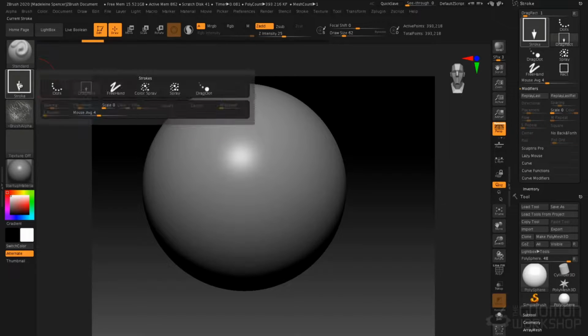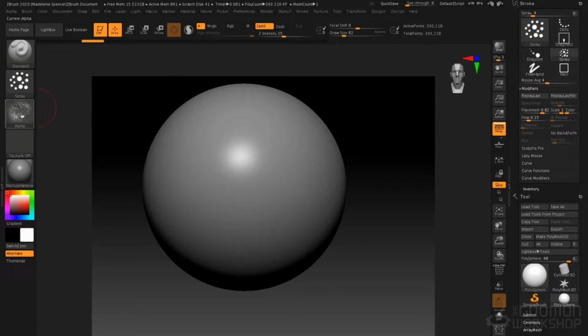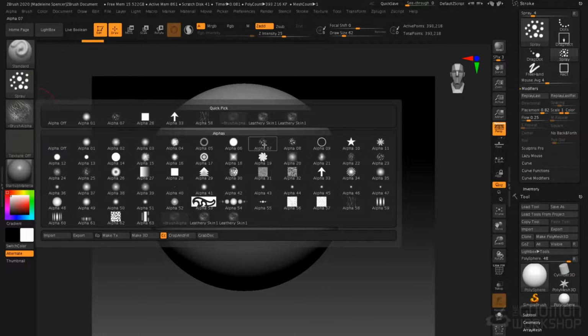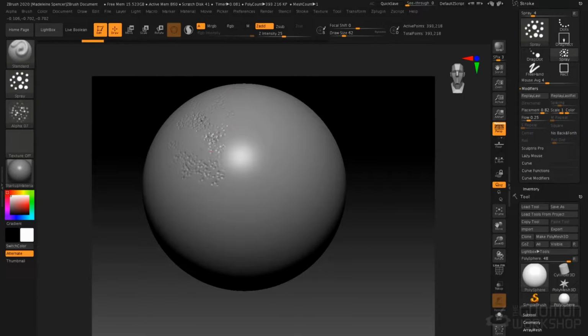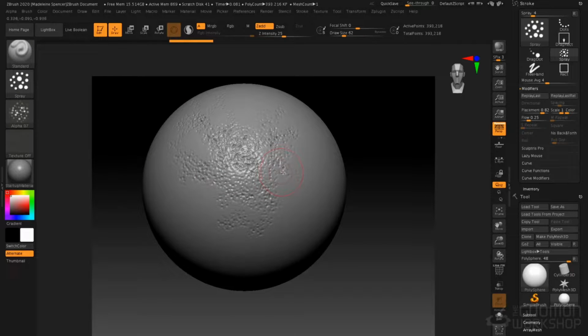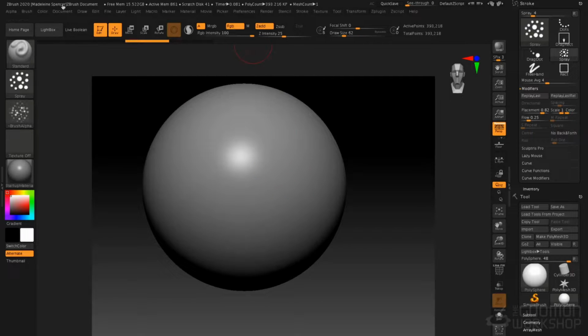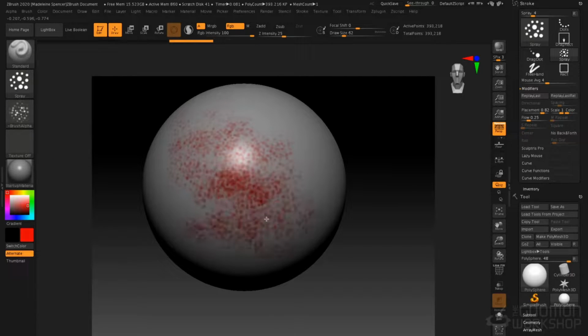Now, when we're painting, we'll probably use the spray stroke. And if you watch the video on polypaint, we talk about this extensively. The spray stroke, sometimes I'll use for detailing. If I change my alpha now to, say, alpha 7, and then drag along the surface, you see what it's doing is it's scattering that alpha. It's spraying it on the surface. Now, if I go to RGB and go to Color Fill Object, I've now filled the object with the selected color, which is white. I'll turn off Z-Add, and now I'm going to change my color selection to red. Now, as I'm drawing, I'm painting with this broken up spatter effect.